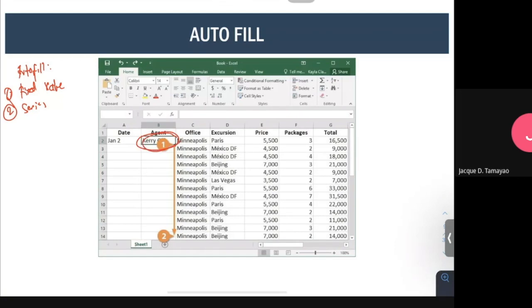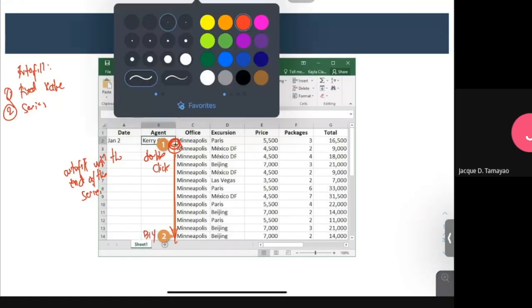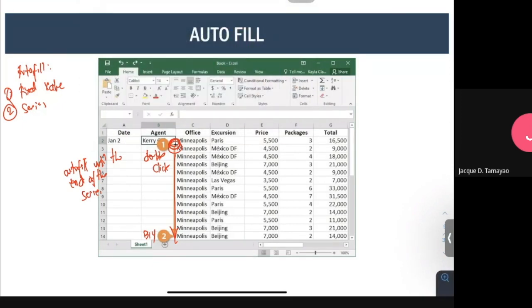So if that is our fixed value and you want to autofill until the end of the series, you just double click. You need to double click the little plus sign here. Okay, so double click the little plus sign and it will autofill until the last series, which is B14. So that is an autofill based on fixed value.